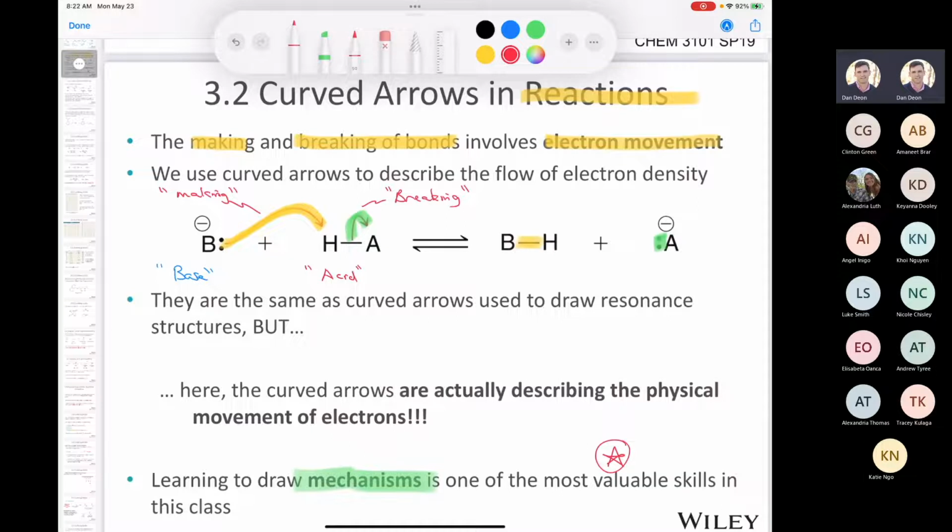Now we're doing these lectures remotely, and so there's not a lot of opportunity for me to walk around the classroom and say, hey, Andrew or Tracy, let me see your curved arrows. How does it look? So more of the onus lies on the student to actually try drawing curved arrows at home. But if you're practicing your curved arrow mechanisms and you're not sure if it's correct or not, don't hesitate. Send me a screenshot, send me a picture, and I can take a look at it and make sure your curved arrows are reasonable. And we're going to practice some this morning.